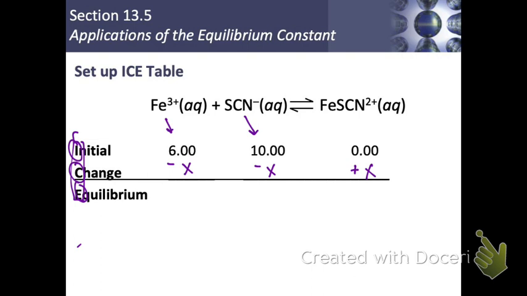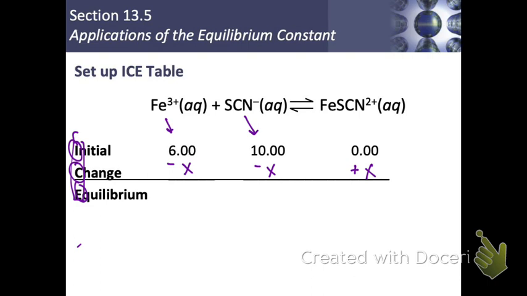So these reactants are losing concentration, which is why we chose a minus x. And my product is gaining concentration, which is why I chose a plus x. Does that make sense so far? Again, if this was a 3, it would not just be plus x, it would be plus 3x. But it's not a 3, so we're just going to have it at plus x there. Okay, we feel comfortable?